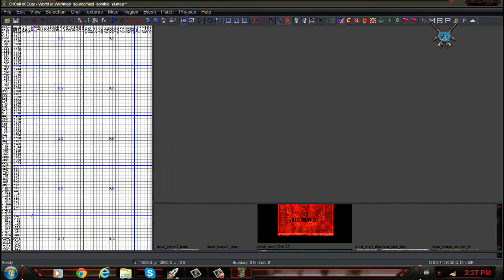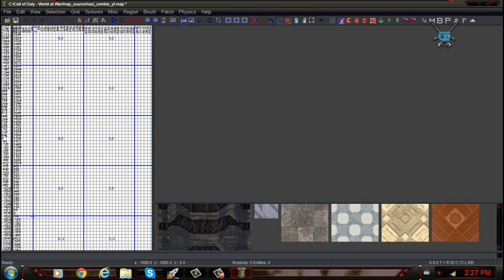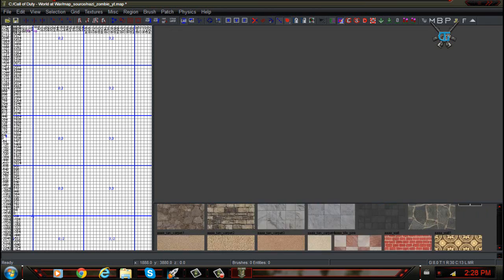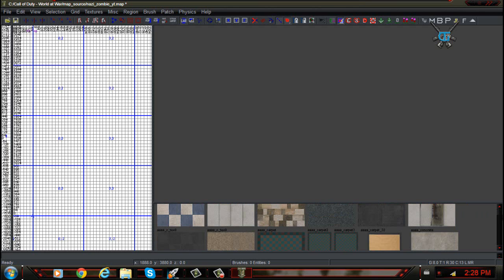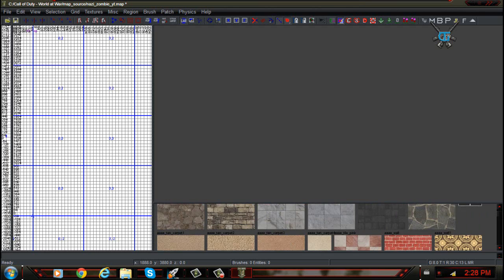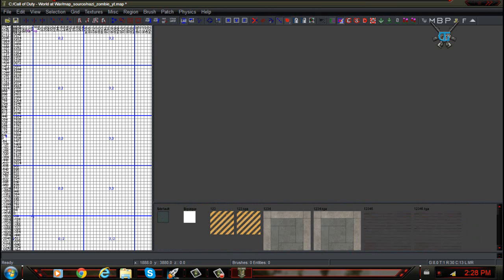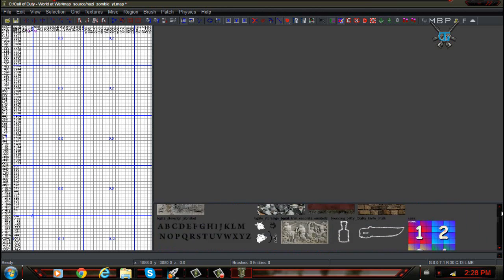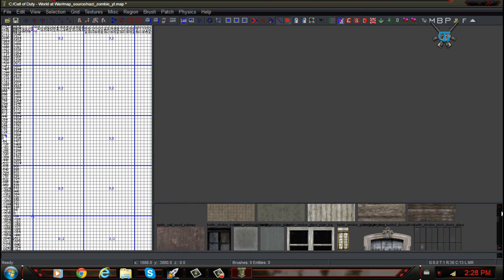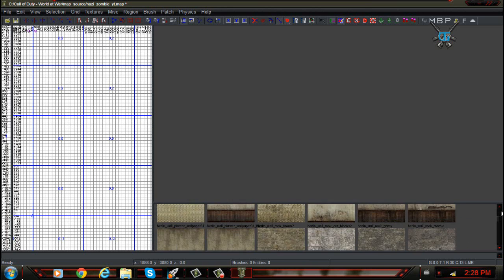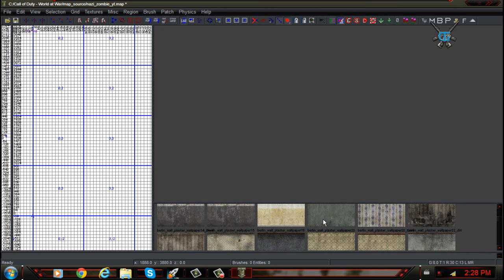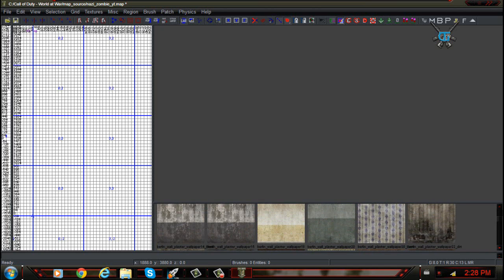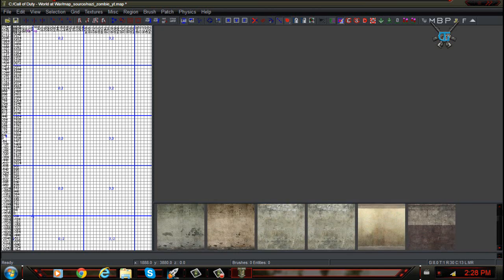But for me, in this case, I have custom textures that were sent to me by another zombie map maker, Smasher248. Thank you to him. We got a bunch more textures, but I'm going to show you the textures that you will be using so we don't get all confused. Every single texture here that you see is already in your game. So I'm just going to select one out of the ordinary.